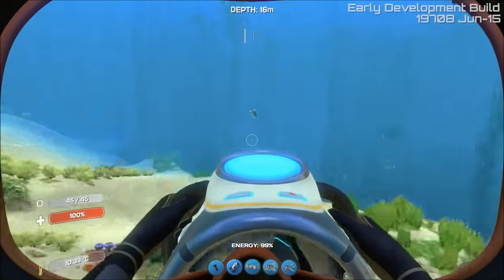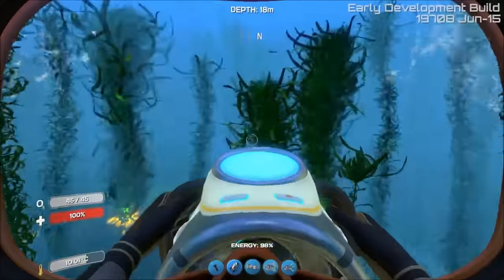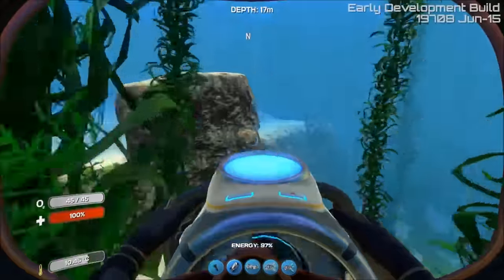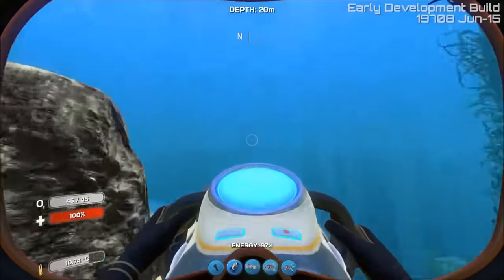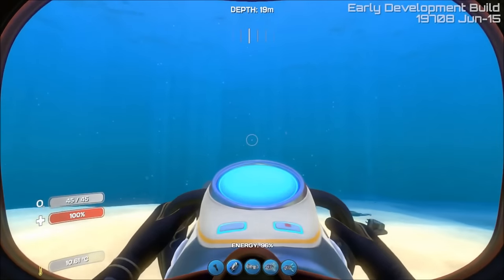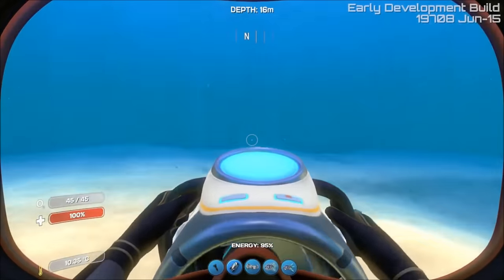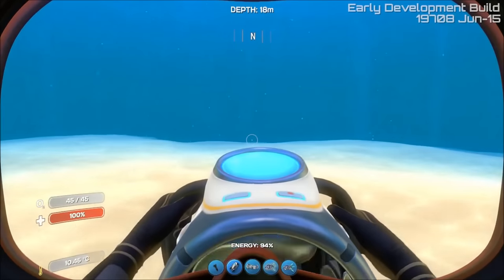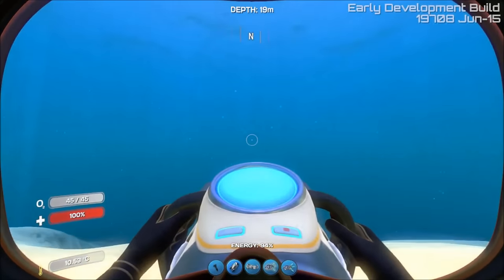Alright. Let's see if we can find the floating islands. Across here. Hopefully I'll be right in the zone. Yes! I found it right away. Good, good, good. Now, this place is very big now. I mean, it's always been quite deep.